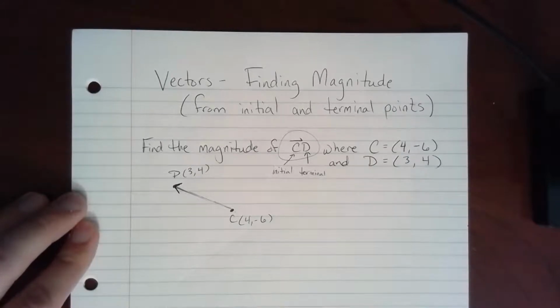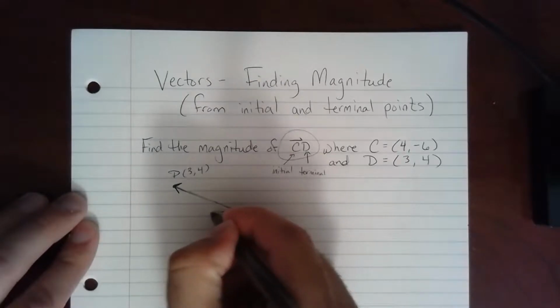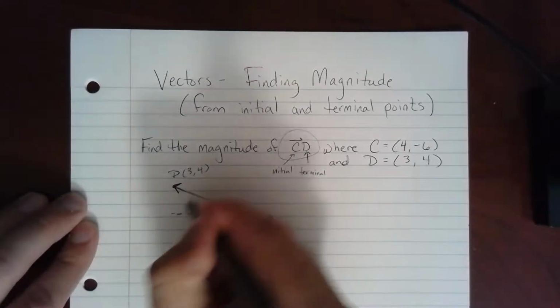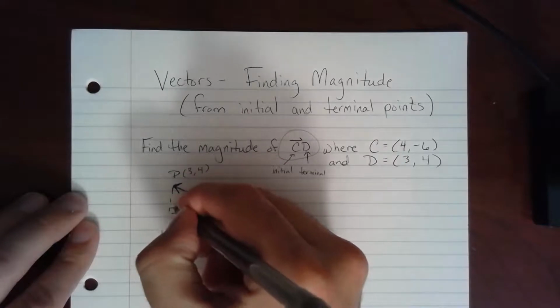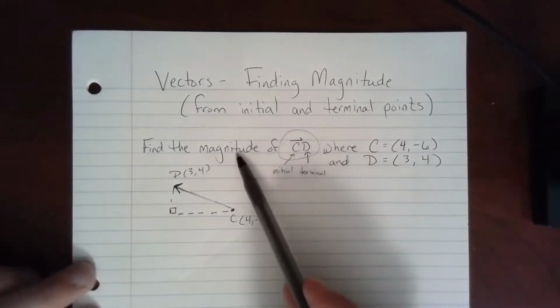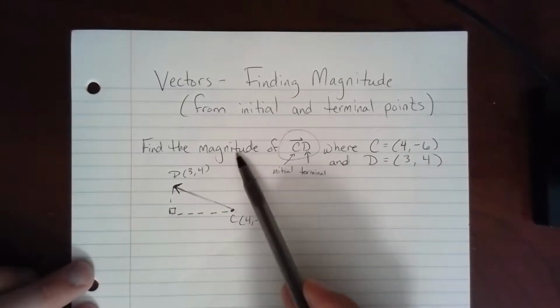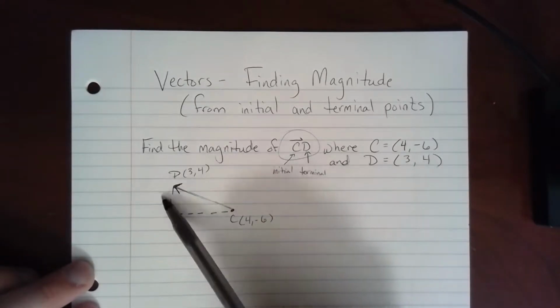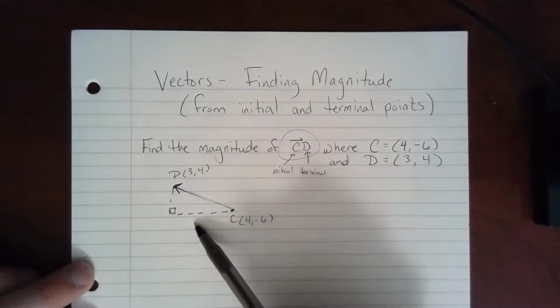What that means for my magnitude is that I'm going to be working with this right triangle here. Now it's not drawn to scale, so my triangle is going to look very different than yours if you use graph paper to kind of mimic this. Really, I guess I should point out that direction won't actually affect us too much. I started to talk about direction being important, but all we're going to do in this problem is find the magnitude. And so, since we're going to square the side lengths of both sides of this triangle eventually, the negatives I'm about to write down for some things won't matter in the long run.